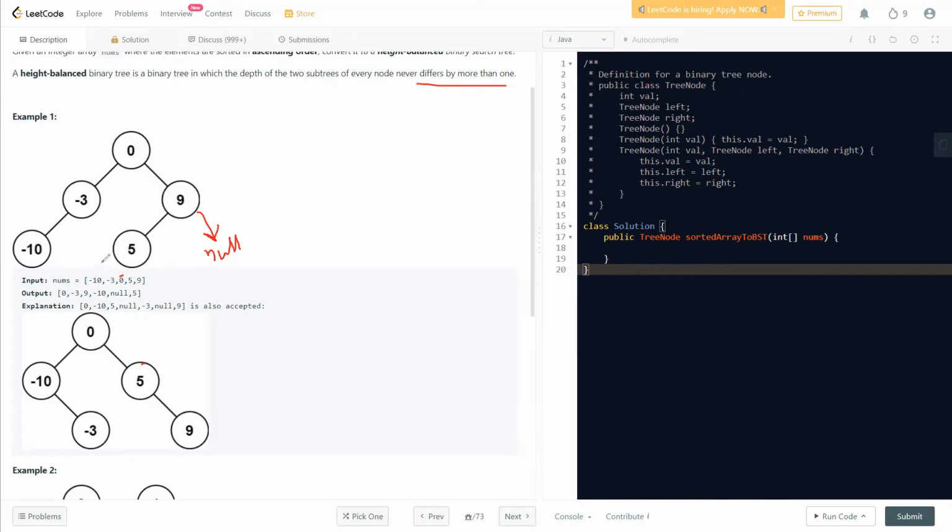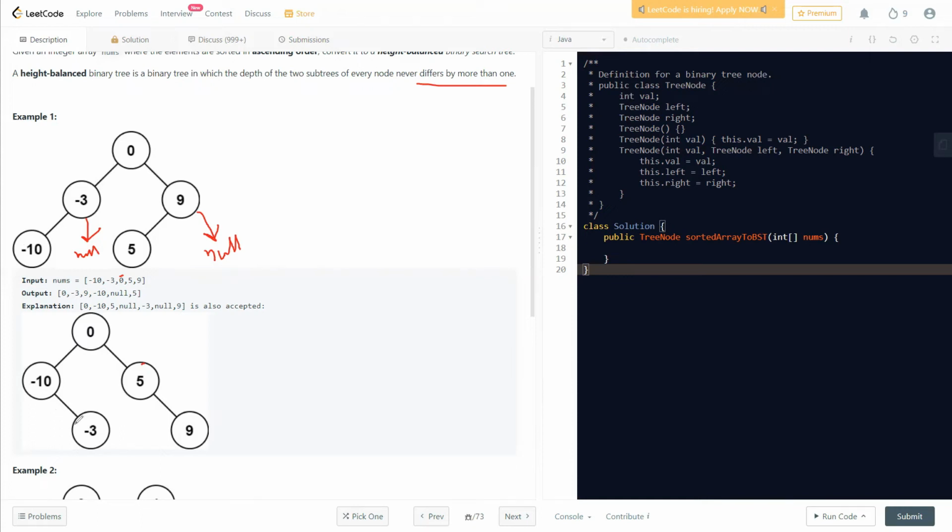Okay. The next case is on the left-hand side. There is -3 and -10. So you can simply take -3 as your root, with -10 on its left and, on the right, null. Or in the reverse case, you can take -10 as the root and -3 on its right.